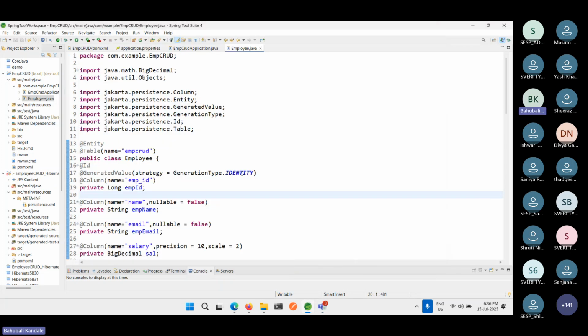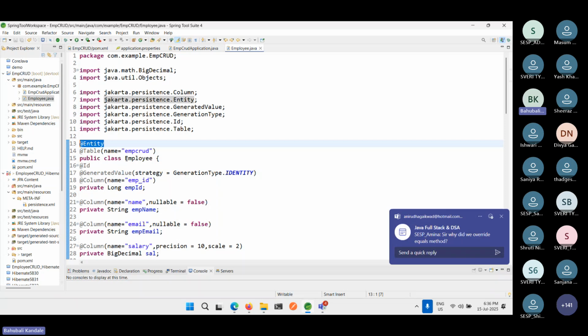Line number 14. Okay. Look here, when we use the @Entity annotation, that particular class is declared as an entity class. That means it's responsible for handling data and creating data. That means creating a table. But when we create a table, I don't want to use the name employee.